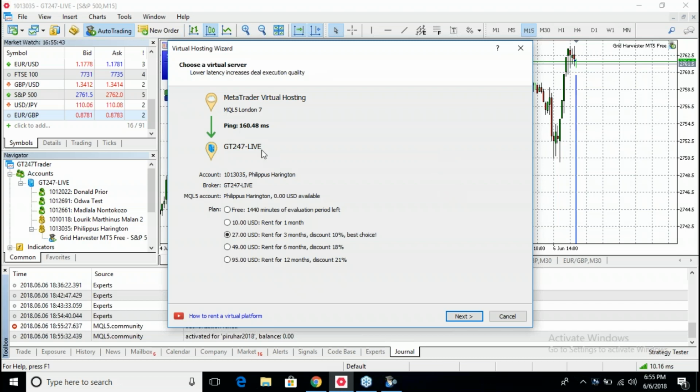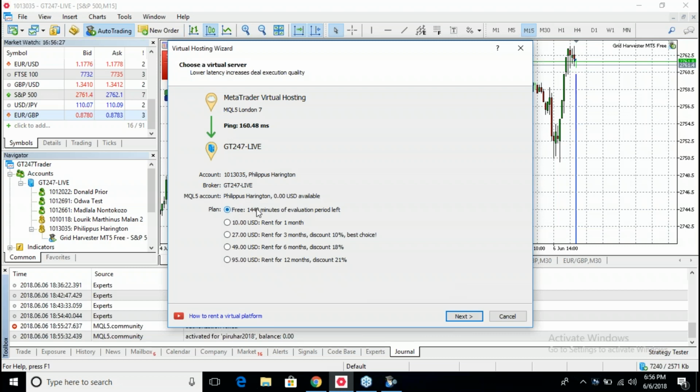So you could actually then host the server, and I think the closest one at the moment is in London, but you can host anything that's associated with that account. So it'll be all signals, it'll be all expert advisors. You can host this one remotely. It'll have 24-hour access to the internet, and I believe they promise 99.99% uptime. So more than likely it has a minute chance of missing a trade. You still have access, you still have all the control, but it's hosted remotely.